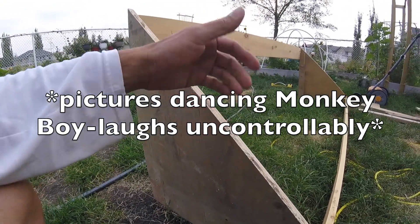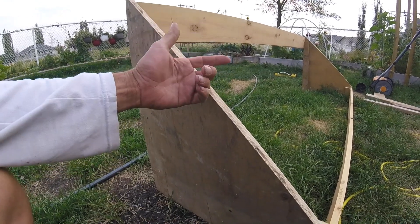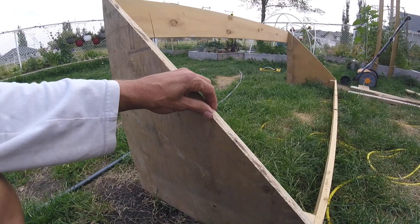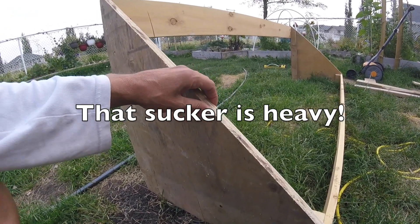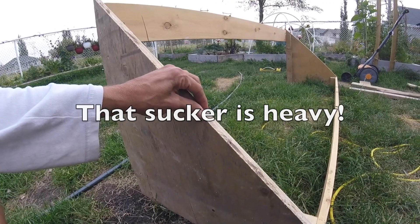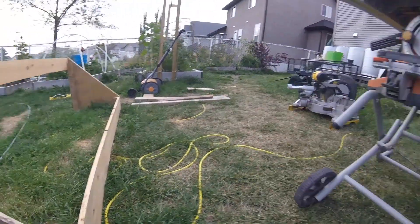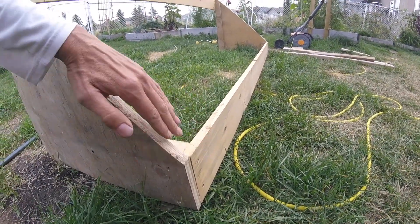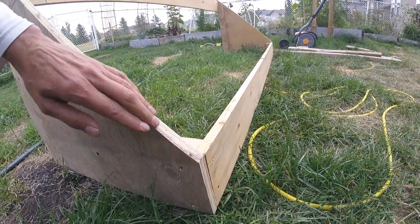She was curious and asked if I'd do a video, so sure. This was just cut with a circular saw from stuff I had lying around. If you had some three-eighths material you could glue pieces together, but for something like an exterior door I think you want something with a little more constitution than the thin stuff. I've got the table saw here — I'm going to take this bottom board off and 45 this edge so it matches the side.